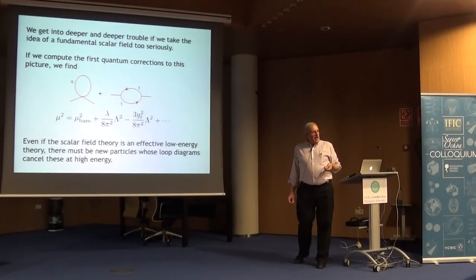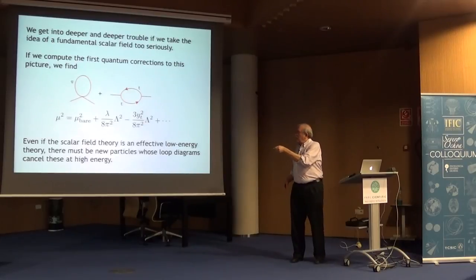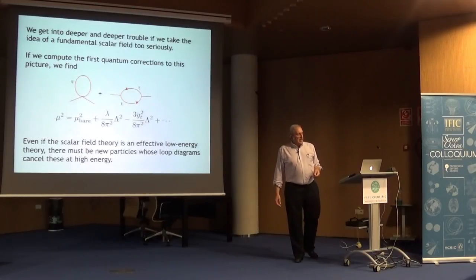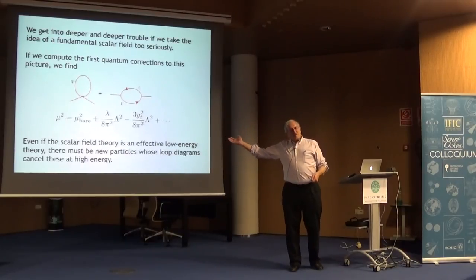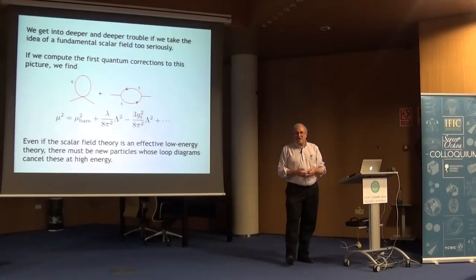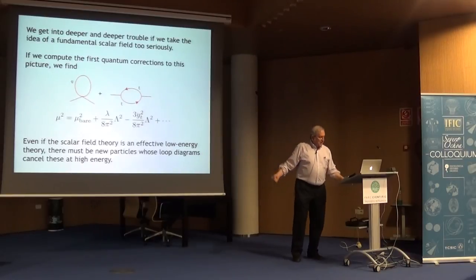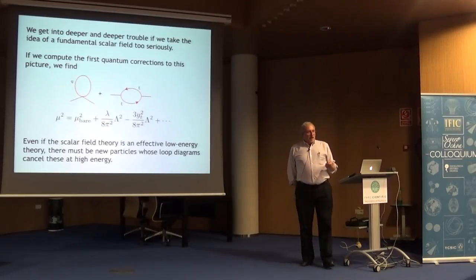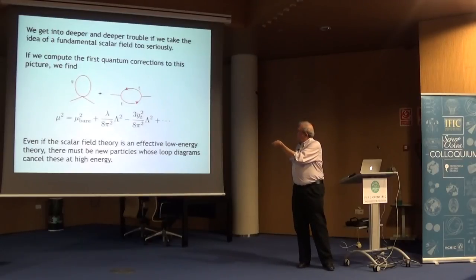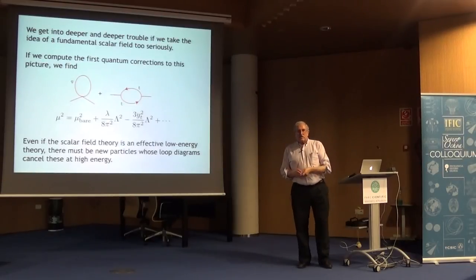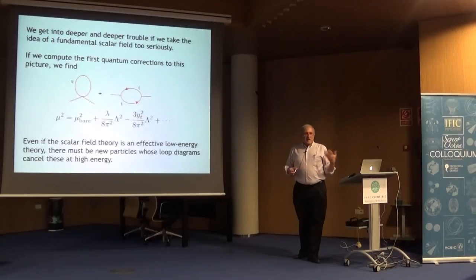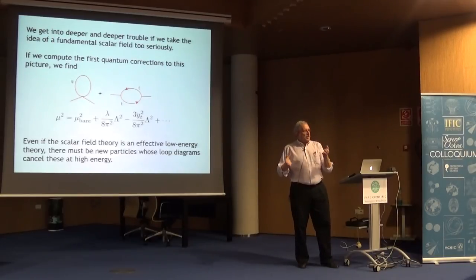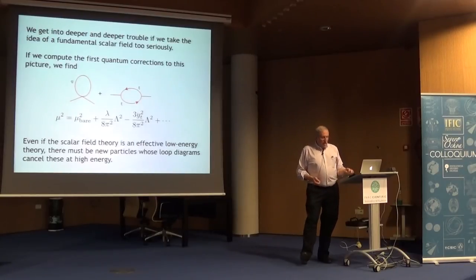Again, it's infinite. And you need some kind of a broader theory to tell you how to make this finite and what the value is. And obviously, if there's one infinite positive correction and one infinite negative correction, it's clear you can get any answer you want. And, well, that's where we are today, is this situation. Presumably what happens is that there are new particles whose diagrams also contribute to this sum, which would somehow cancel these infinities and give us a finite value. And if we have a well-constructed theory, then maybe even that finite value would be negative and would be a prediction of electroweak symmetry breaking. But those particles have not yet been discovered, so that's still speculation.